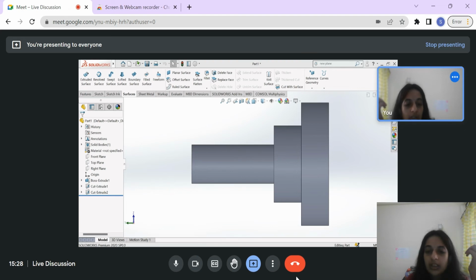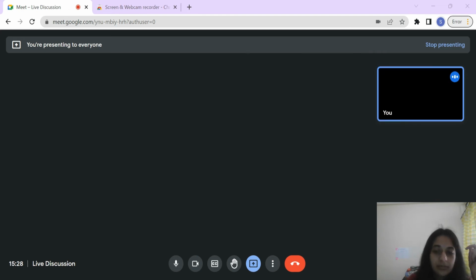So here what I wanted to show you is, if I just pick this, you can see on the left, if you just pick this one and you do this, then the recent extrude has got hidden. If you do this and go here, the second extrude also has got hidden. So this is the original bar stock that you got. Then you do the first cut, you get this, and you do the second cut, you get this. So this is how you can have the design for manufacturing.